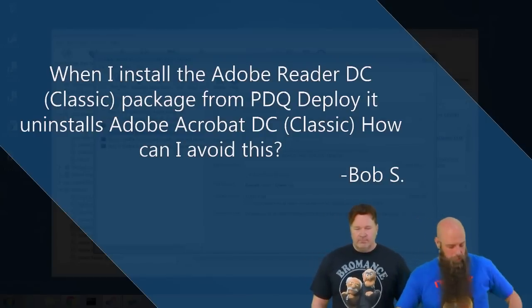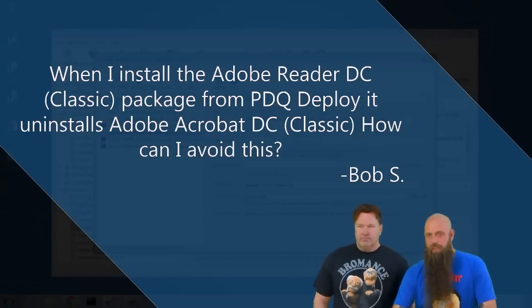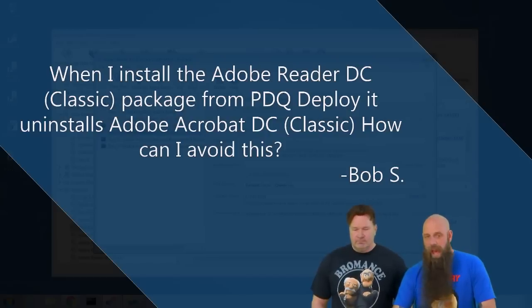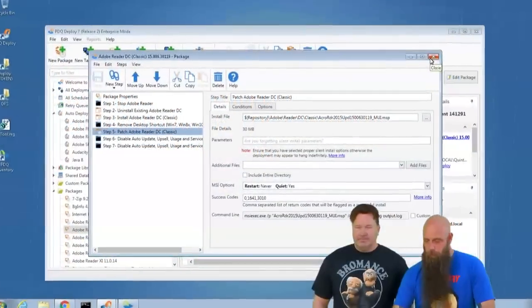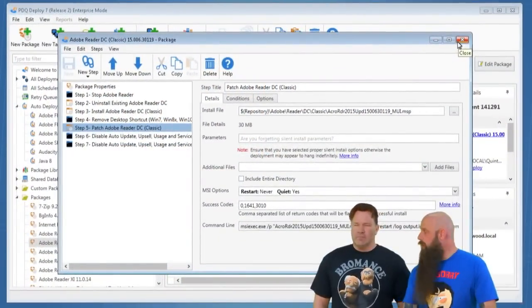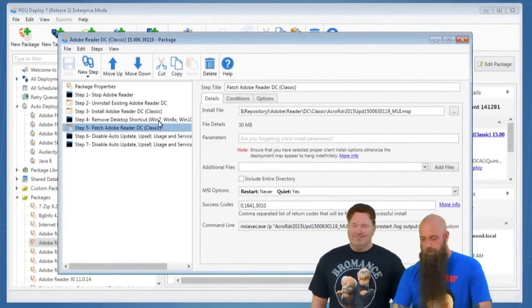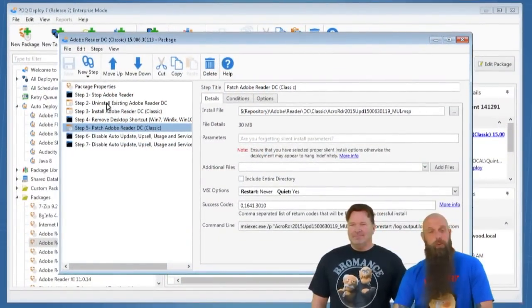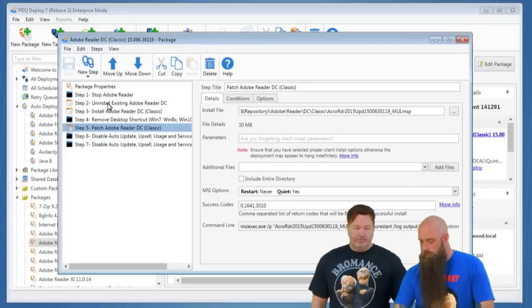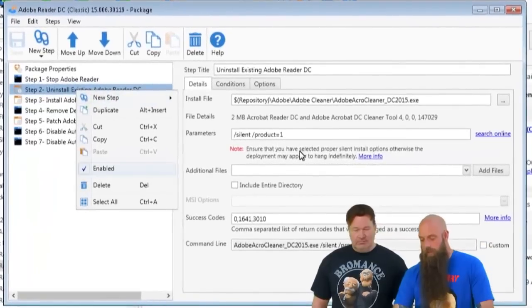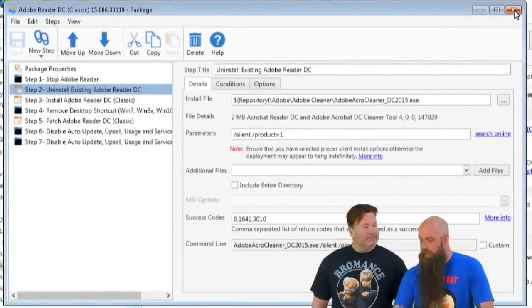So if you're going to be patching existing DC Classic, use the patch package. And if you want to build your own, then build your own and just remove step 2. So you right click and disable that. So that's how you do that.